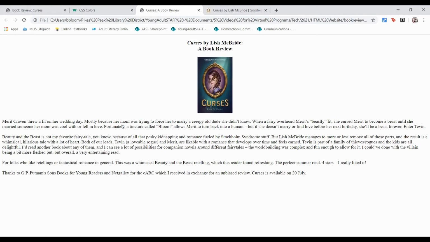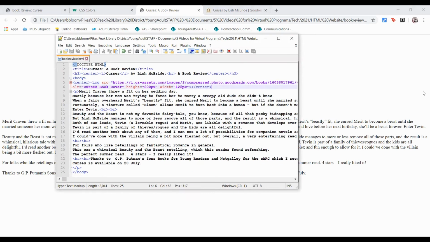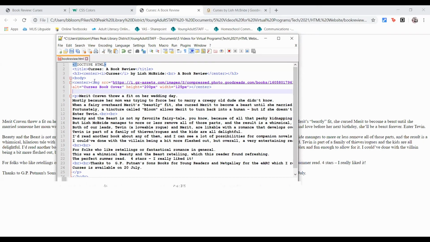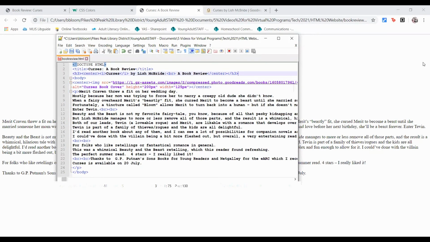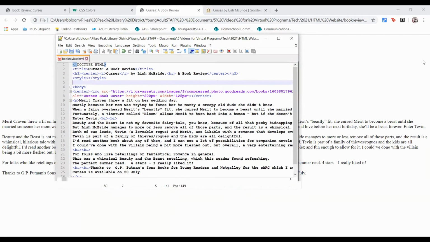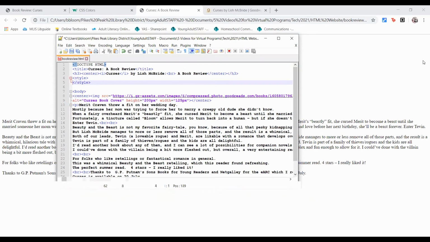Okay, cool. But now I am going to teach you just a little bit of CSS so that we can beautify our web page. So let's go ahead and do that. So what we're going to do is, there's a couple of different ways to use CSS within HTML, but I like to do it in a style tag. And I normally do it for the body. All right, and then that way we can work within these two tags.